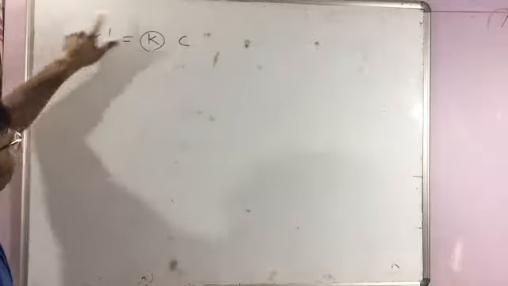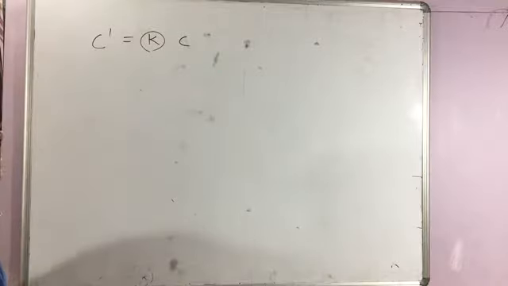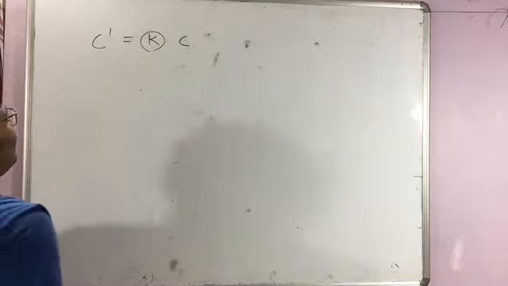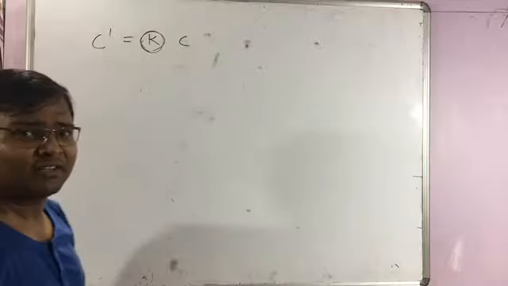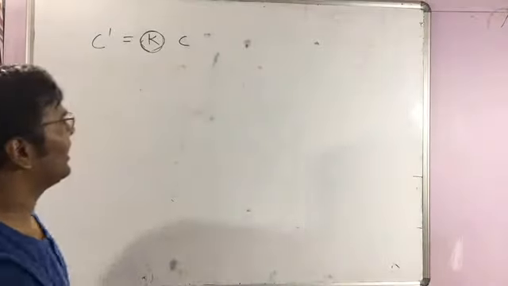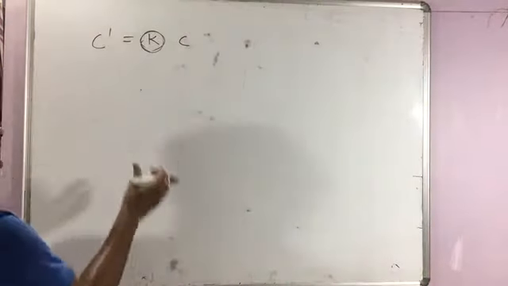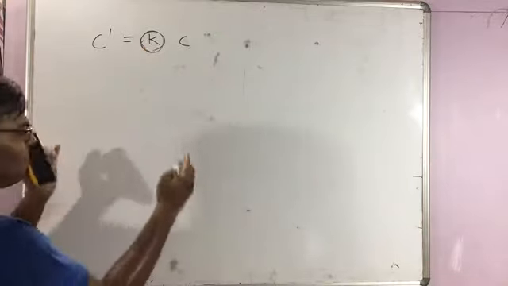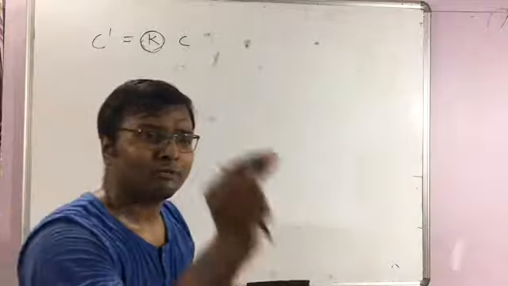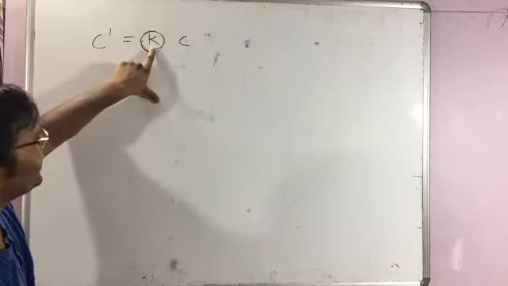See students, just now I have told you the formula C dash is equal to K into C. C dash is the net capacitance inside a dielectric filled capacitor. So here, depending on the value of K, there are n number of capacitors. It can be a paper capacitor, it can be a mica capacitor. It means in between the plates of the capacitor, you will take a paper sheet, and that will give you a definite capacitance. So basically, our aim is to increase the value of K.